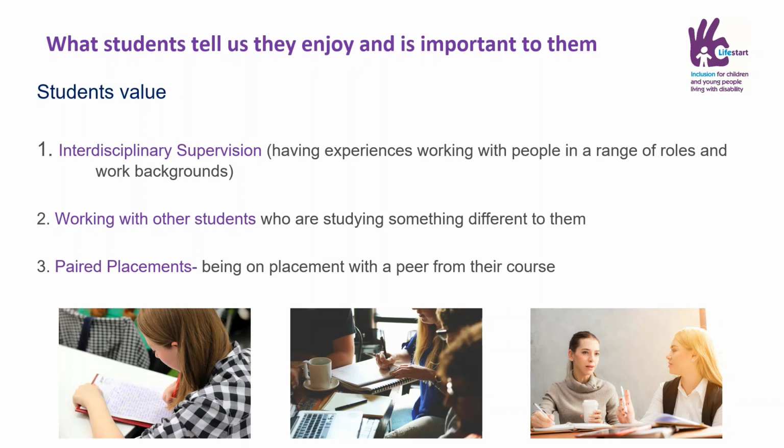The third thing that people talked about really valuing was paired placements. In particular, we're talking about a placement where two or more students from the same university or course are on placement together, typically in the same office or region, so they see each other semi-regularly. That doesn't mean they're always together. It may mean they are a little bit like colleagues on a team, so they might see themselves back at the office or spend time together brainstorming and working on plans.